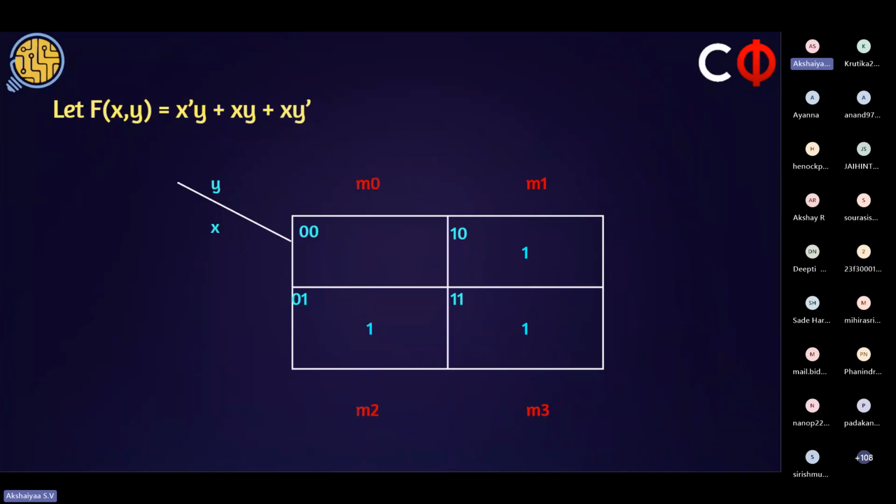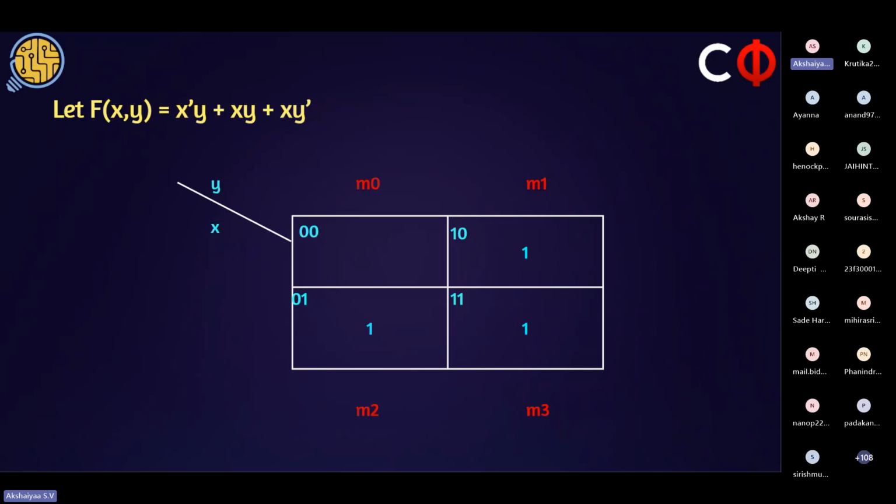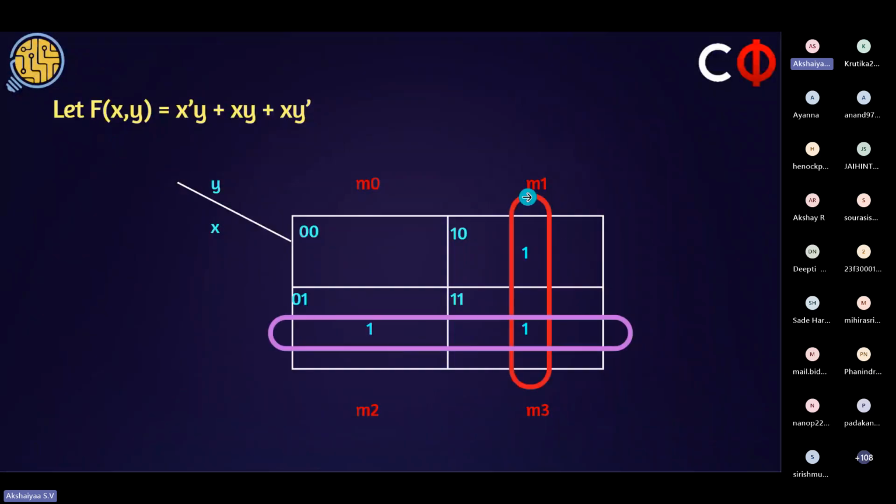And the best thing is you'll always have to try to group the maximum number of terms. That is one of the requirements. For example, if there was a 1 here, then I could group all these together and put all of them in one box, or one grouping. But that's not there. So I cannot group three terms together. That's not allowed. So I'll have to group two terms together. So I'll go and group it like this. This term is one grouping and this term is another grouping.